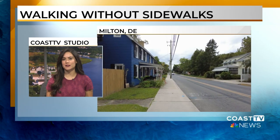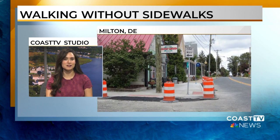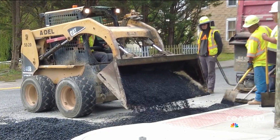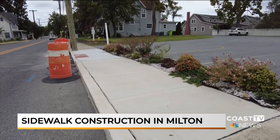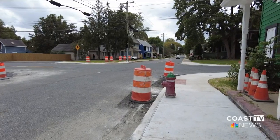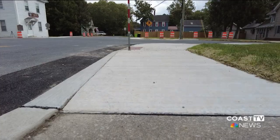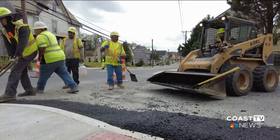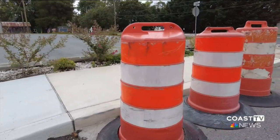What's a walking town without its sidewalks? Milton is working to install the best of those sidewalks. Coast TV's Carmen Holland shows us how the town is putting a pep in its step. Construction around Milton — the project: new sidewalks and handicapped accessible ramps. William Boyle says Milton needs it: you see more people walking their dogs, just walking and biking, than ever in this town, and he's lived here since 1974. The town says increasing the sidewalks' width will help with traffic calming, pedestrian safety, and the ramps help Milton be ADA compliant. Maureen French says the construction so far around town has made a difference — it makes it more accessible for people doing bicycles, wheelchairs, or strollers.